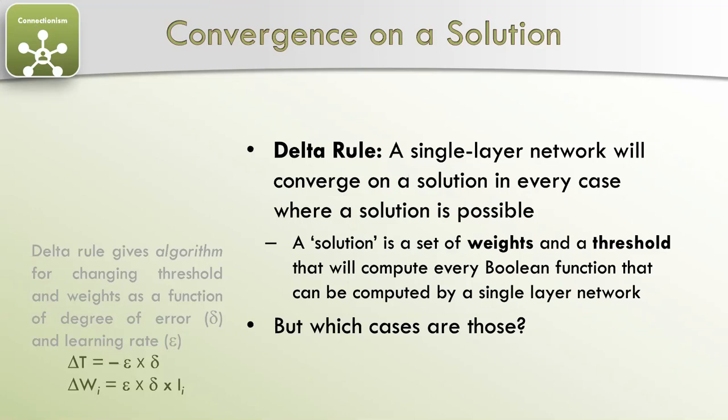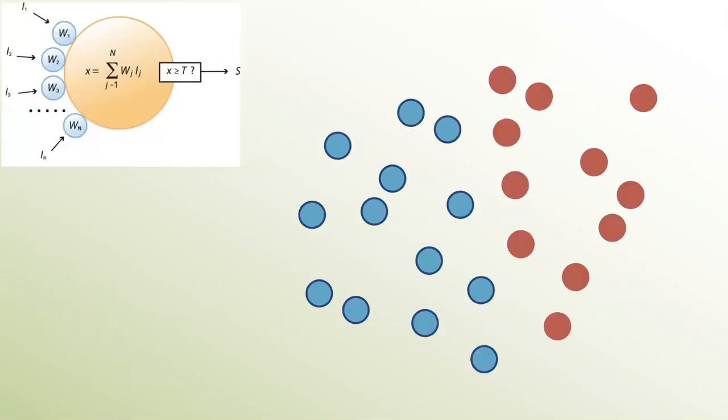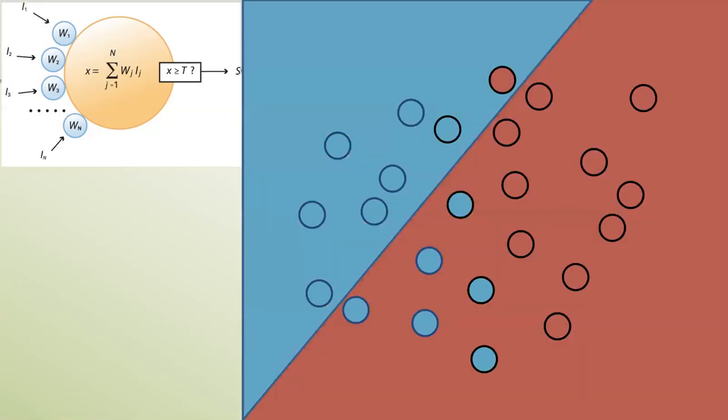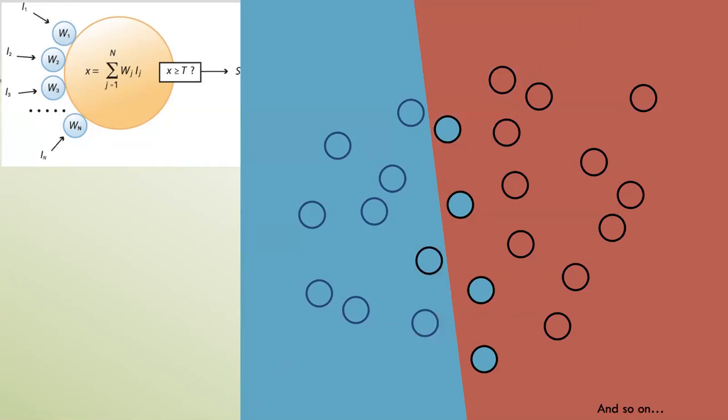Now, imagine there's a system, and you're trying to separate the blue dots from the red dots. So you can imagine the connectionist system trying something at random, just like, if you are below the slope, you're red. If you're above it, you're blue. And the correction process will tell it, no, that's wrong. You messed up quite a bit on the red side and just a little bit on the blue side. So then you change it. And then you messed up mostly on the red side. So you change that until eventually you get the right answer.